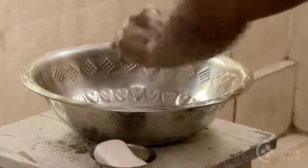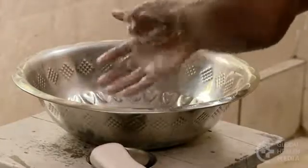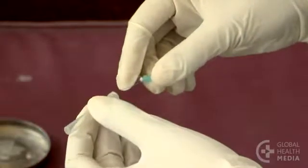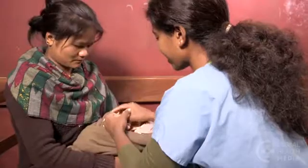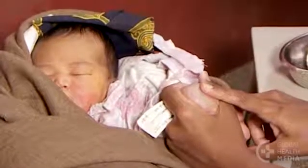Before you start, wash your hands. The easiest way to draw blood on a baby is to use a sterile needle. Start by finding a good vein in the baby's hand. Then put on gloves.